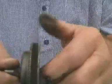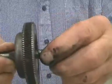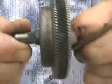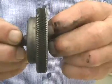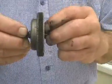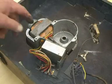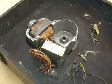And of course that means that if anything goes wrong it can wear, but I can see by looking at it that this is in very good shape. So it ought to work all right, assuming of course that the rotor goes round. Well, we need to see if this rotor will actually go round, and to do that we need to connect up the main supply.